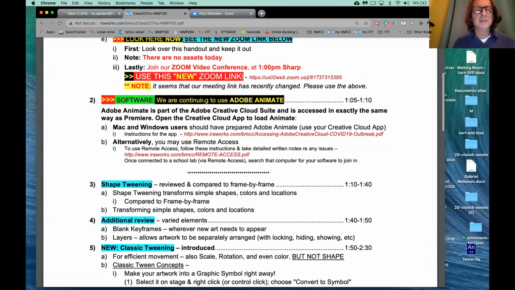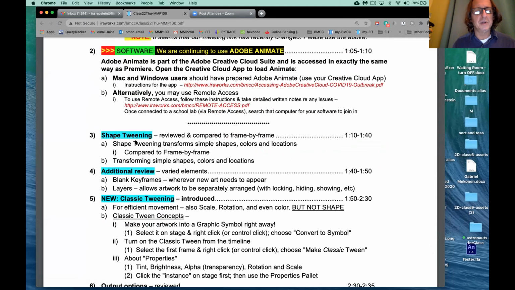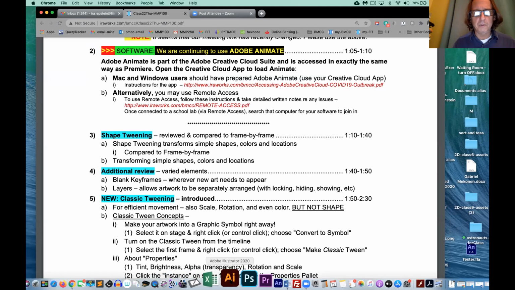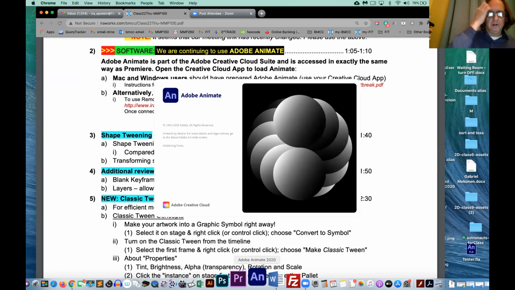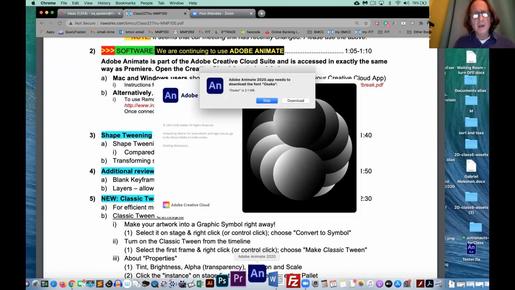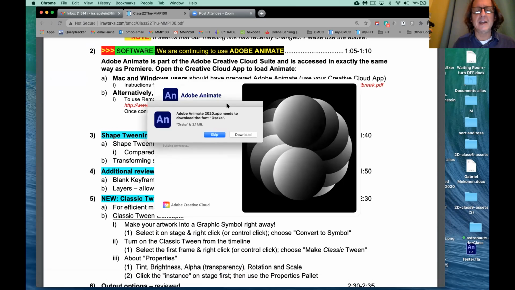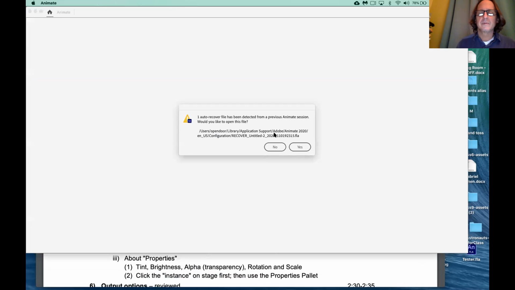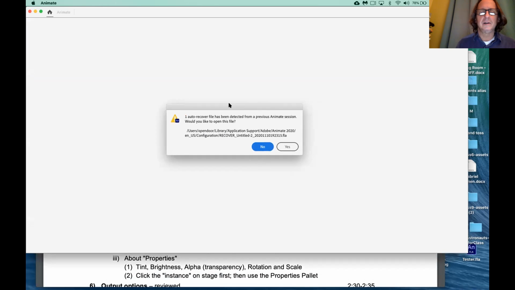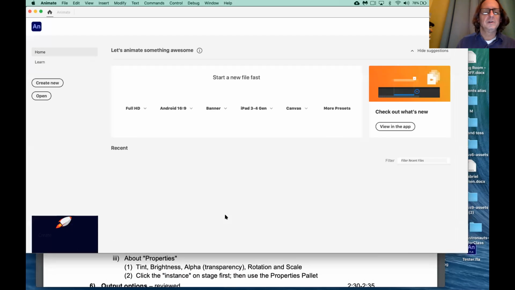All right, still in Animate, I don't have anything more to say about that. Where we left off was shape tweening. I want to do a few things with you before we continue shape tweening. So if you'd open up Adobe Animate with me. While it's opening, I would like to mention, again, if you're getting a similar warning about this one font called Osaka, you could just click skip. I got a little alert. I guess something closed strangely last time.